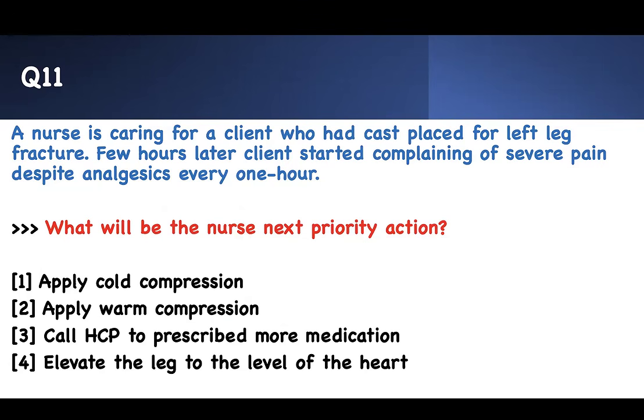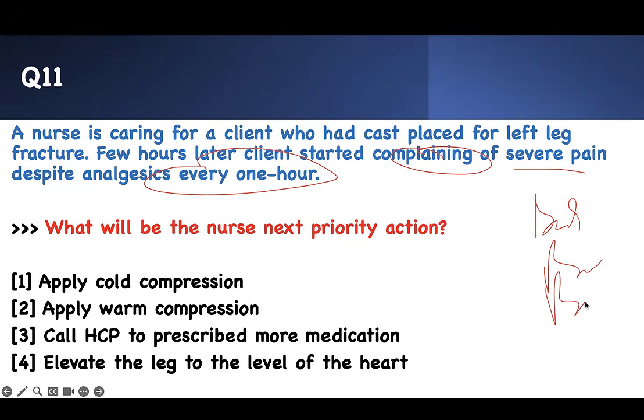Break it down. If I place a cast and you're complaining it's bad, common sense is telling me, oh, we have a problem. But what is the issue? I've given you extra information. Even though a patient is complaining about pain, they're getting medication every hour. That tells you this is a bad problem, bad problem, bad problem. 3 bad problems. Therefore, what do we do? Try to save the patient.